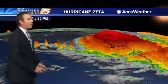Don't normally show these 3D ones, but this is a really good example of that. I mean, just look at this wall right here. Just breaking up as it kind of pulls that drier air in. There's still some towers out there, no doubt, but it's pulling it all the way in. You can see that channel going deep into that storm. So finally starting to pull in some drier air, and that will help limit its chance of any further strengthening, which landfall is really doing again at the same time. So no major issue there.